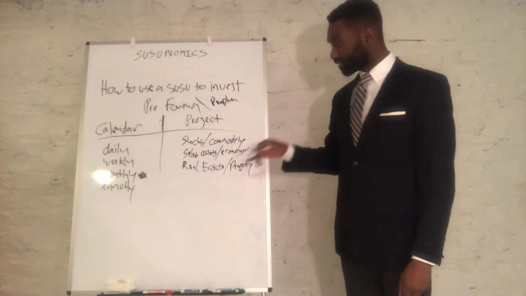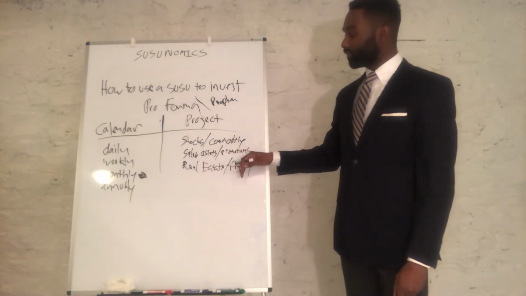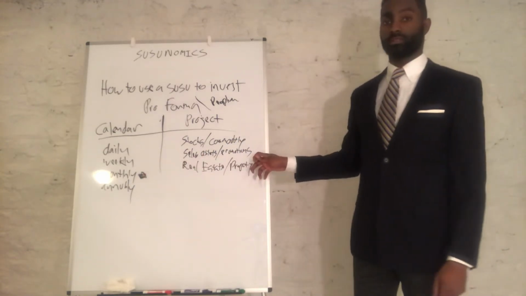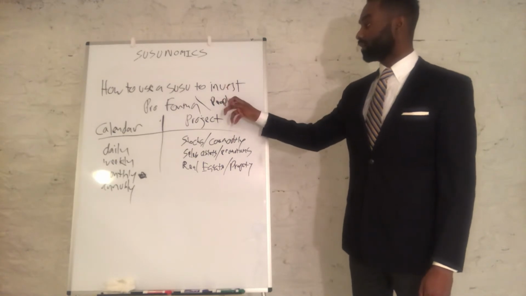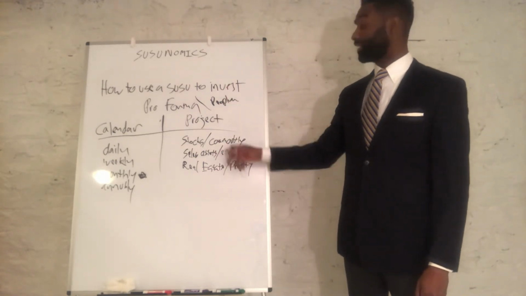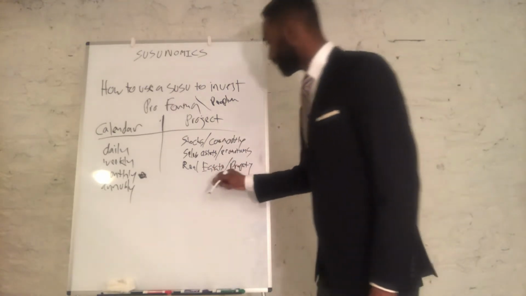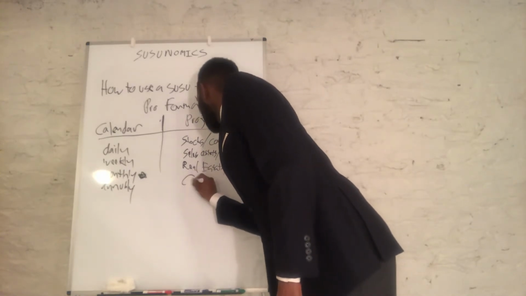So this is something that is on a monthly basis, and as a matter of fact, this is why I put the check behind monthly, because I think you should start with this. Real estate and real property. I think if you're going to do Susu investments, you can create a pro forma based on real estate and real property first, and then get to this other stuff later, because this is real.